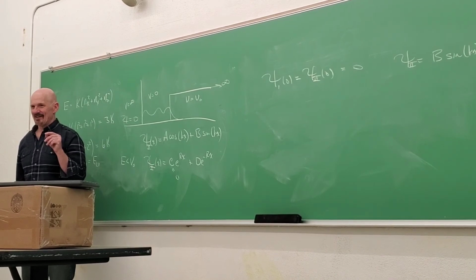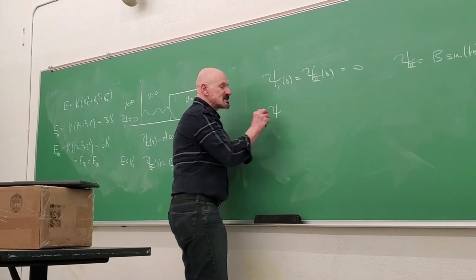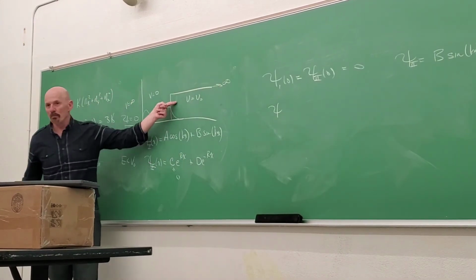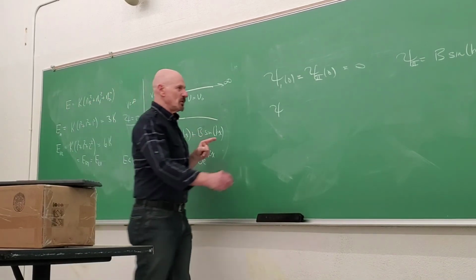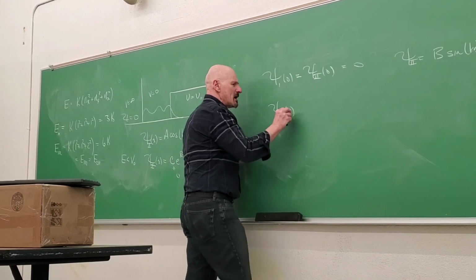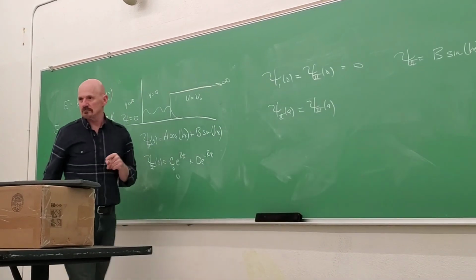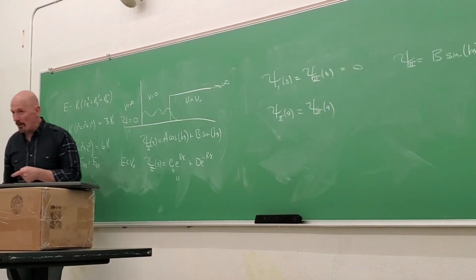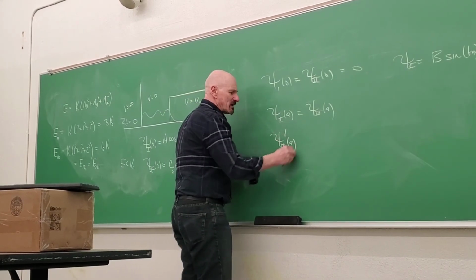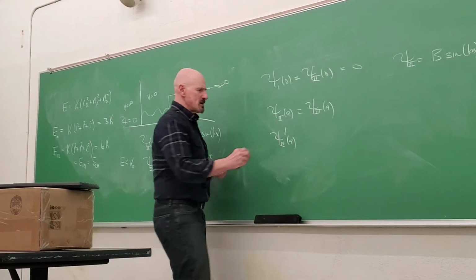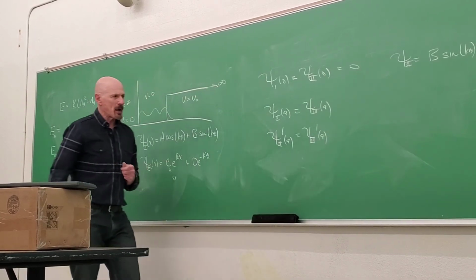There's essentially the same one, but with A's. Except because this potential is not infinite, we have a value. So you have psi in region 2 at A is equal to psi in region 3 at A. And continuity requirements require that psi 2 prime at A, that means the first derivative, is equal to psi in region 3 first derivative at A. Okay? Those are your boundary conditions.